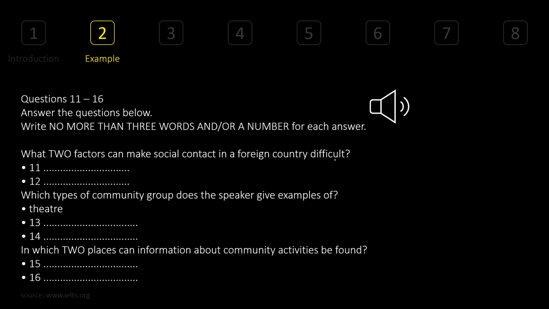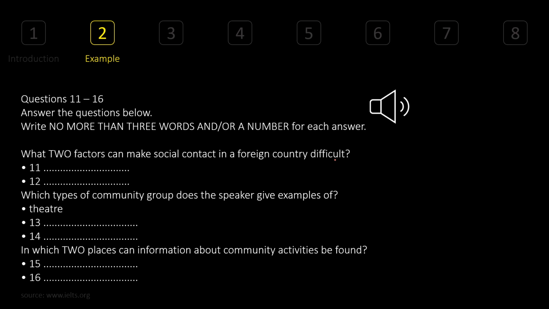Good evening and welcome to the British Council. My name is John Parker and I've been asked to talk to you briefly about certain aspects of life in the UK before you actually go there. So I'm going to talk first about the best ways of making social contacts there. Now, you might be wondering why it should be necessary. After all, we meet people all the time. But when you're living in a foreign country, it can be more difficult, not just because of the language, but because customs may be different.